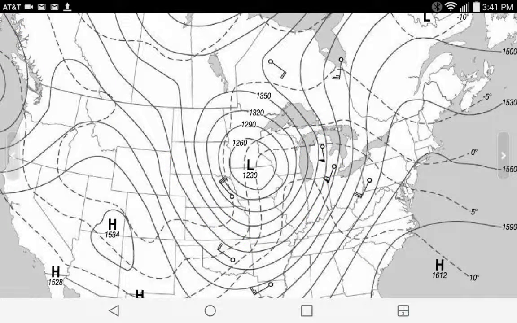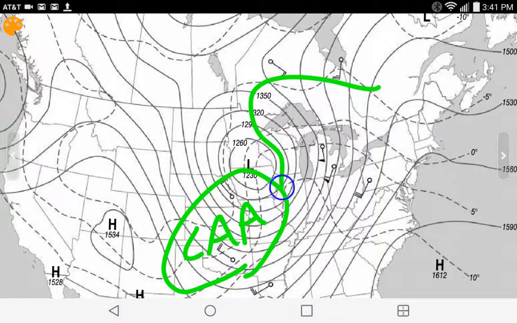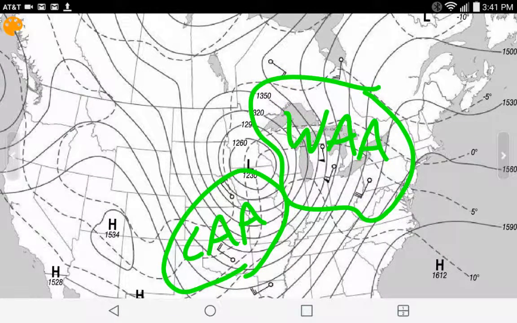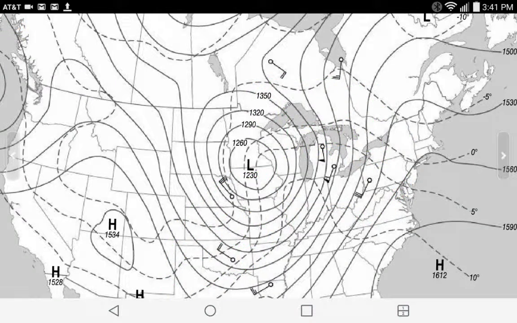So you end up identifying in the diagram, in the activity, that there's an area of cold air advection over here. The abbreviation for cold air advection is CAA. And there's an area of warm air advection over here. We call that WAA. Again, a professional meteorologist would really get fussy about exactly where to make those areas, but broadly, these are going to help them understand areas of cold air advection and warm air advection and how they could infer them from a map with two sets of contours.